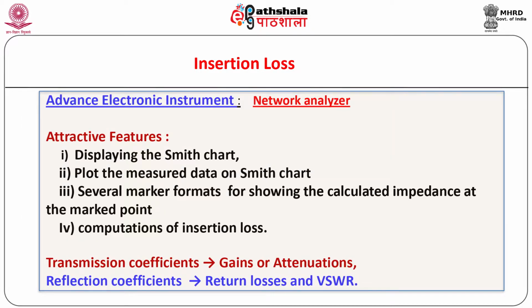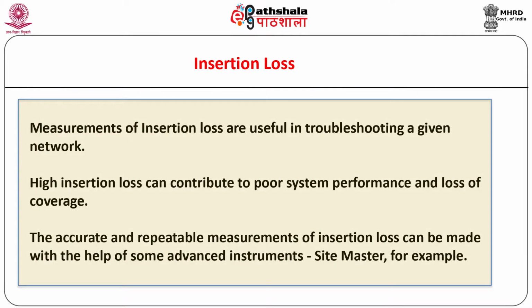Advanced electronic instruments such as network analyzers have many attractive features of displaying the Smith chart, plotting the measured data on it and showing the calculated impedance at the marked point in several marker formats. Use of such instruments incorporating display of Smith charts and analyzing the data is highly useful for computations of insertion loss. It be remembered that transmission coefficients are commonly referred to as gains or attenuations, while reflection coefficients relate to return losses and VSWRs. Measurement of insertion loss is useful in troubleshooting a given network.